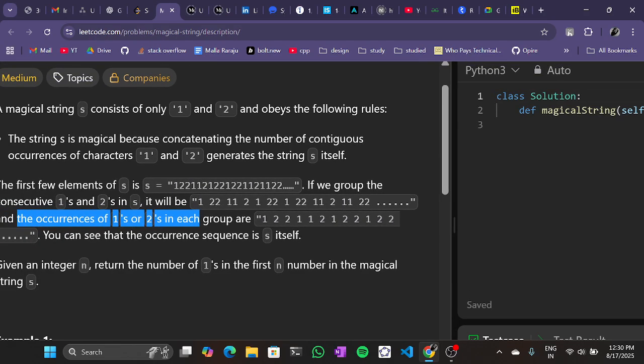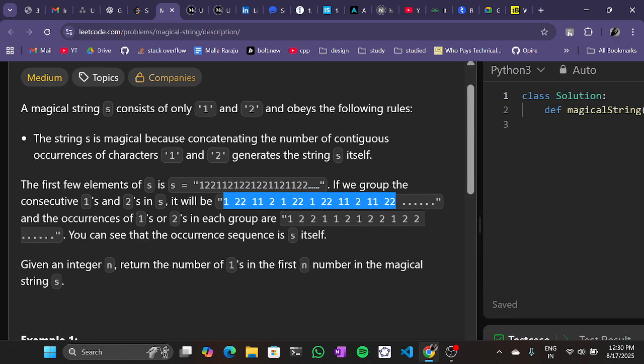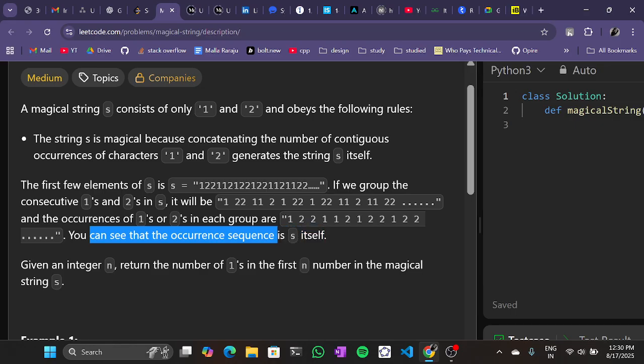It should represent the first n characters of the string. You can see that the occurrence sequence is the string itself.